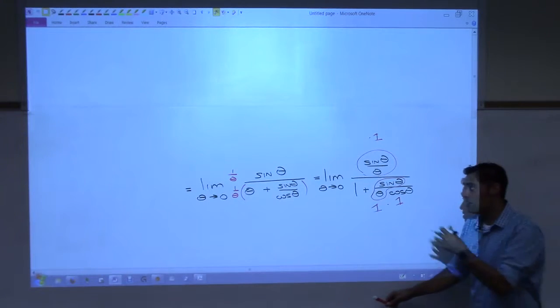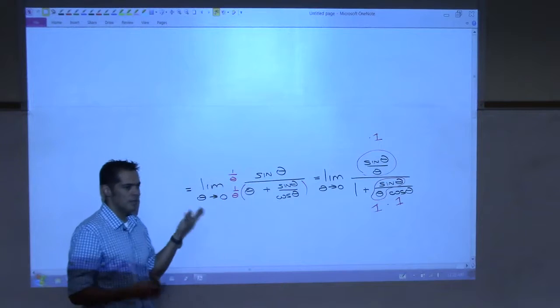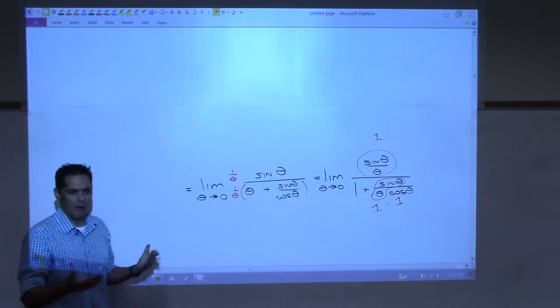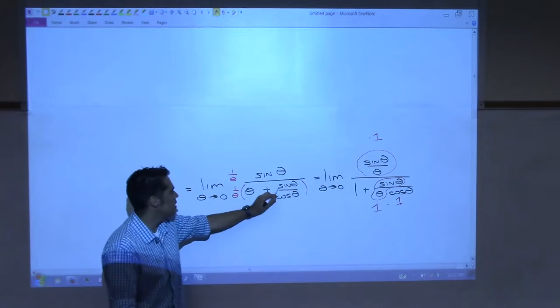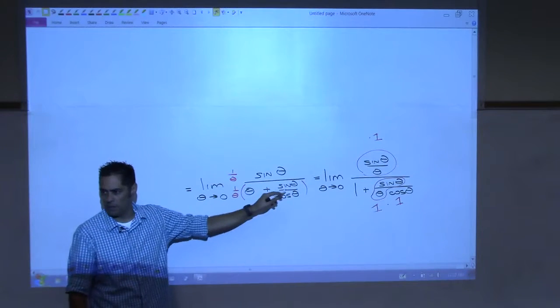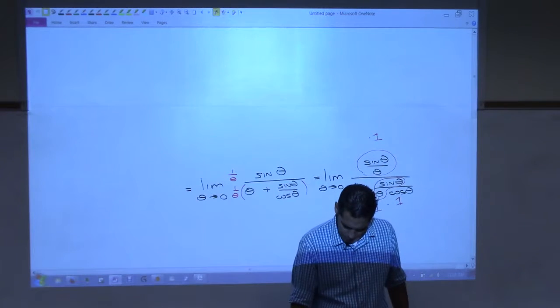Now I know it's easier to see that now, but if I would have just said, hey, I'm going to come in with 1 over theta, you might have been like, well, why are you going to do that, right? Now maybe you see it's because I wanted to attack that sine theta right there with something. Okay, good.